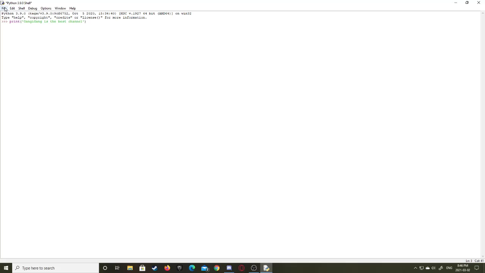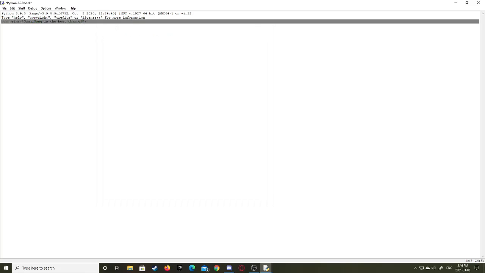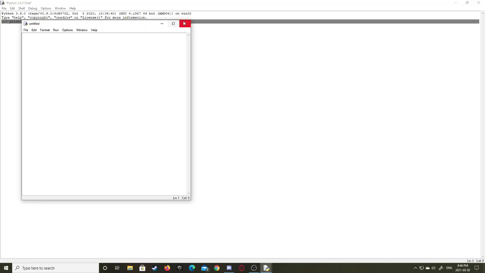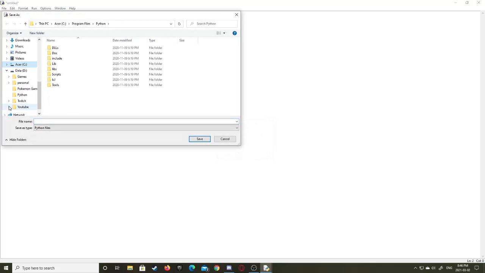Now as you know, we can save this as a new file, and then we can run it. Run module, we have to save it. Remember, you should save it in a personalized folder for it, so you don't get it all mixed up.